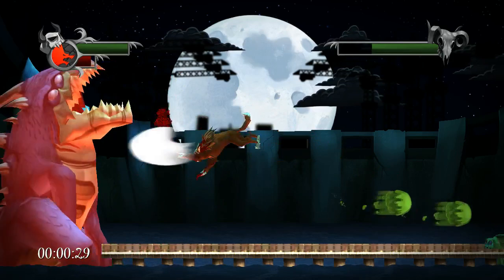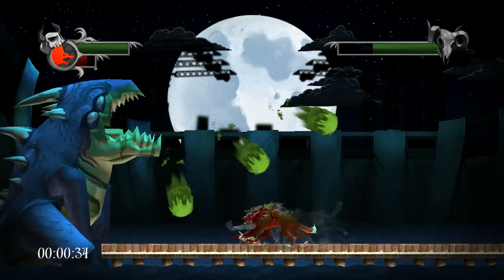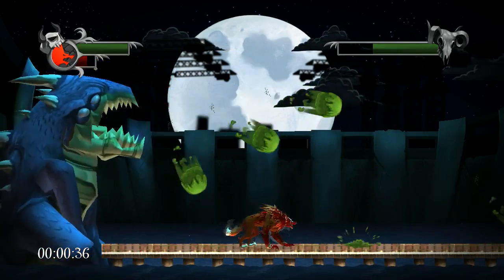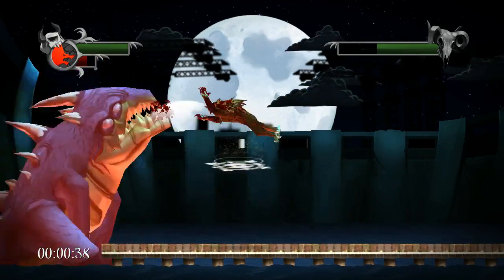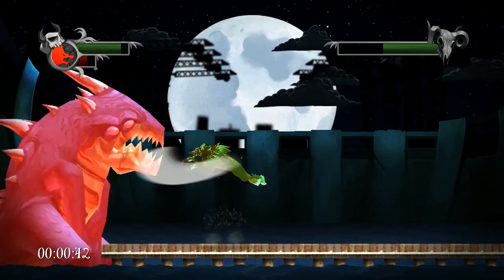So not only does he have this horizontal attack that you can see, he also has this arc, and that's where things get really difficult, because you gotta anticipate where these shots are going to come from. I actually did get hit there, which is disappointing. And that does damage over time, and it also has a slow.